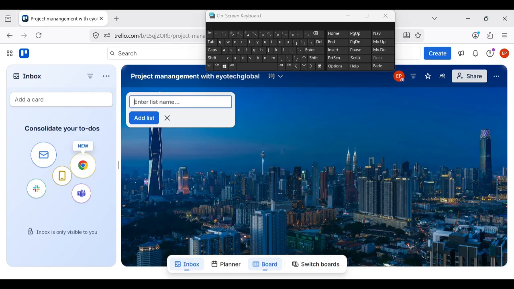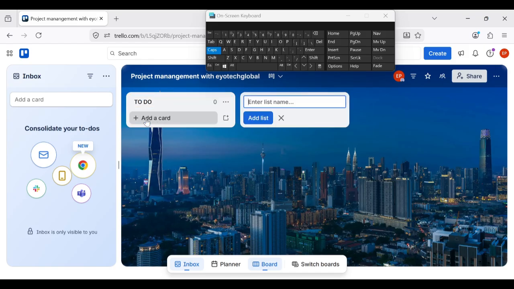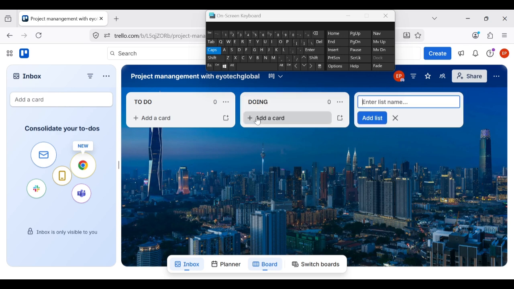That's how I'm going to do it. So I'm going to put here to do. Move to the next one, doing. You get to understand as you progress. You add, then move to the next one, done.